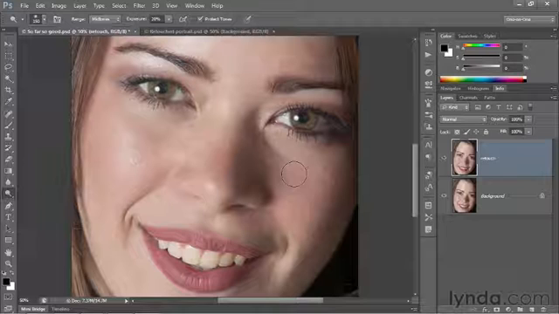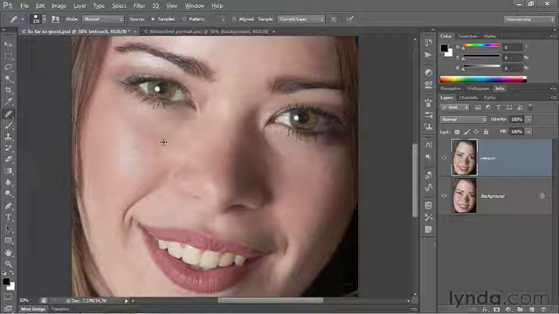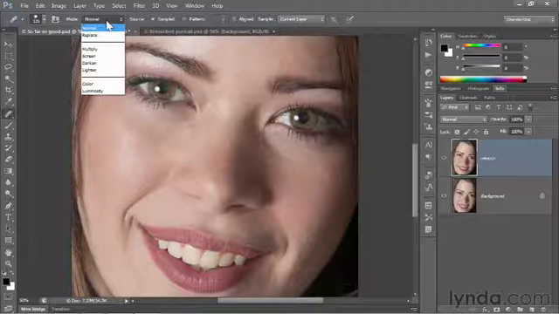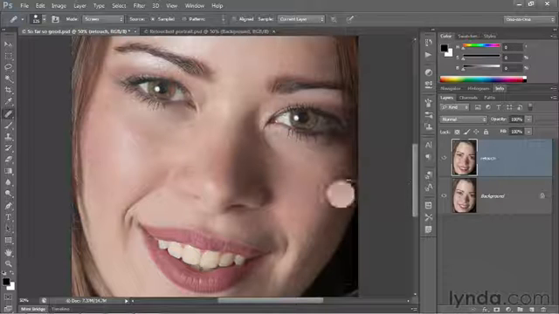And now I'd like to reintroduce some texture in this area. So I'll switch over to my standard healing brush tool, and I'll Alt click or Option click in the left-hand cheek in order to lift some of that porous detail. And this time I'm going to switch the mode from normal to screen so that I brighten up the details because I don't really want to introduce too much darkness. And I'll click right about there with a fairly large brush in order to add some texture.